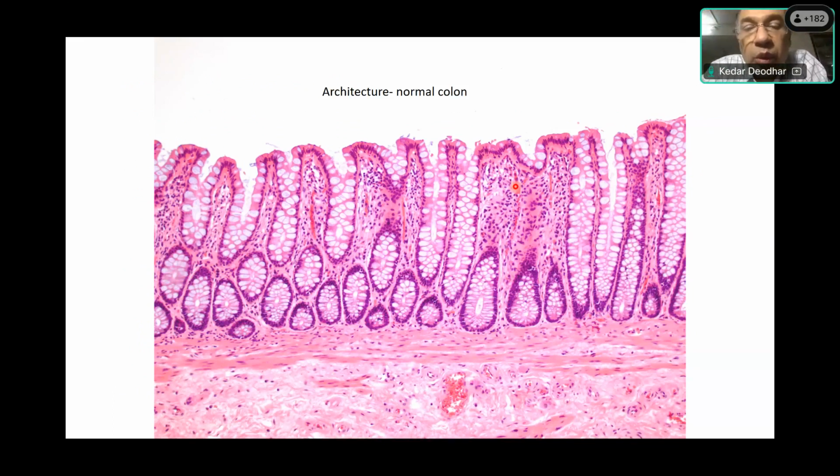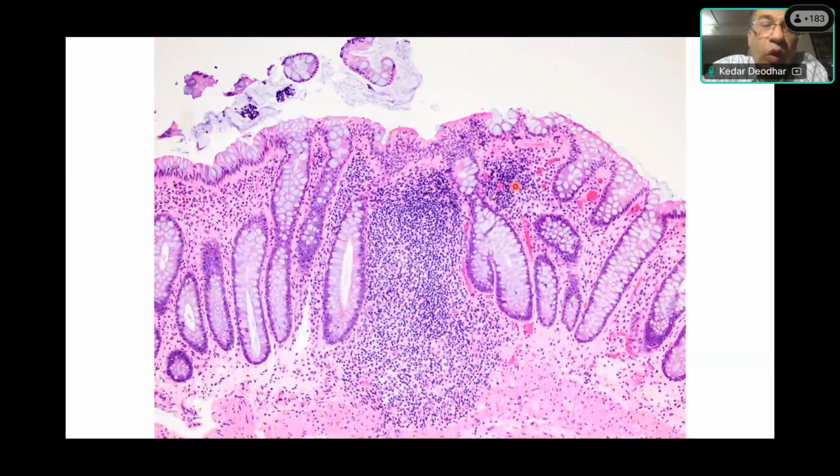Normally, colon will have a lymphoid follicle. When we have a small lymphoid follicle, there is a small elevation here. It's like we draw a line here; there will be a small elevation in this area, and then it dips down here. So this is a normal feature of the colon. This will be a normal feature in the stomach also, and, to be honest, a small lymphoid follicle will be normally seen in the endometrium also.